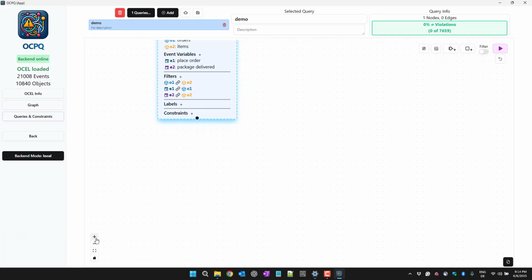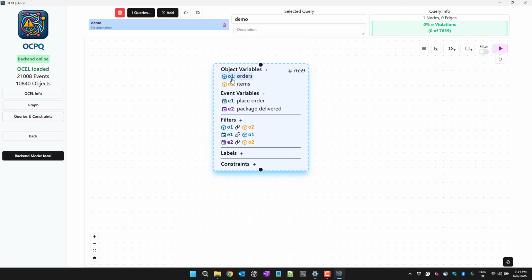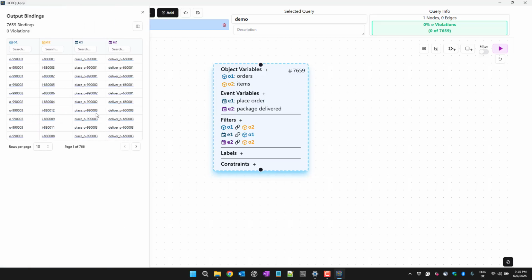And what we now see, I can also make this bigger, is that if we look at the combinations of O1 and O2, there are almost 8,000 combinations. Because for every item there is just a single order, this is exactly the number of items that exist. We can always click on this, and then walk through all the different things.